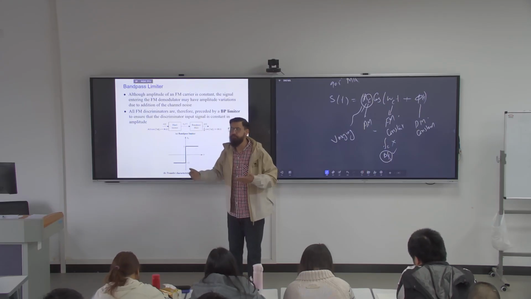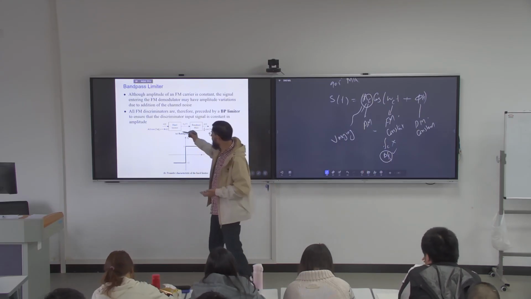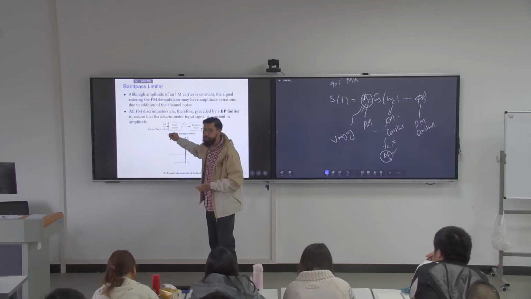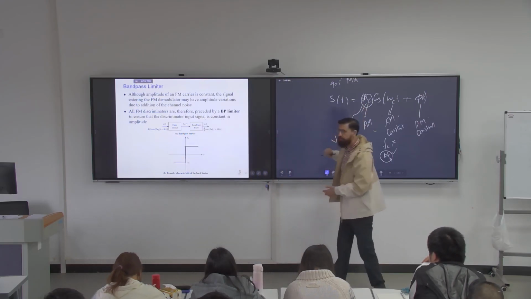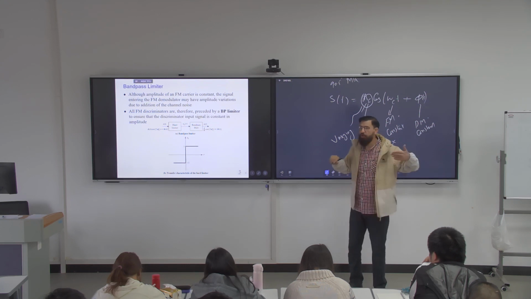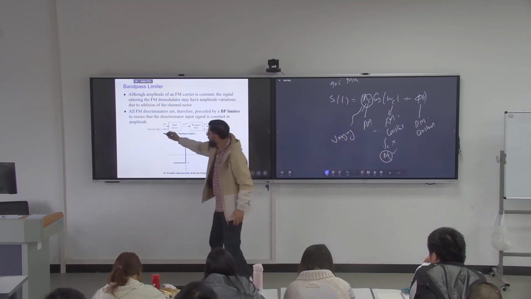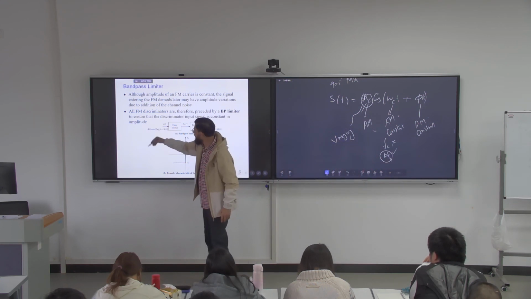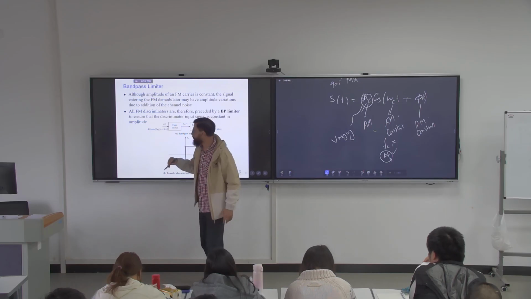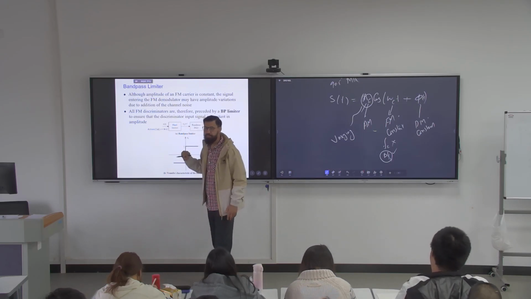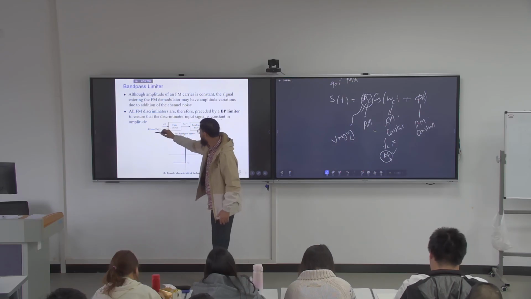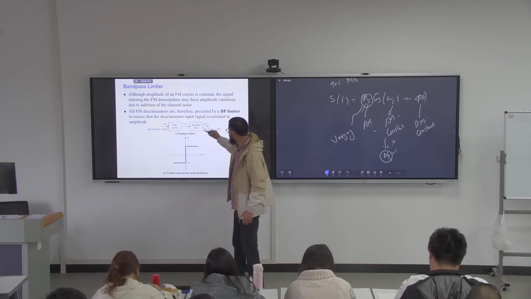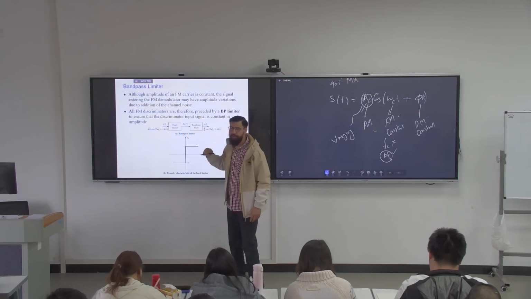How can I remove this noise so that the magnitude is constant? Because that is what FM is. For FM, I have to keep this constant, but channel noise will have variation here. So how can I get rid of this? I need to put what is called a hard limiter. If I put a hard limiter, I will get the signal at the output of this band pass filter with constant amplitude.